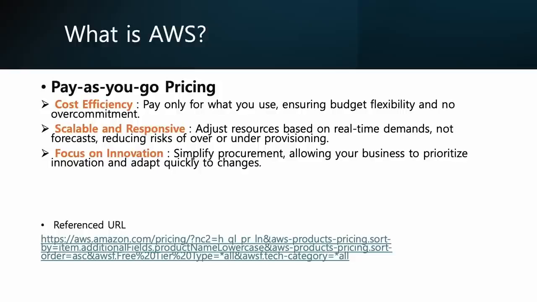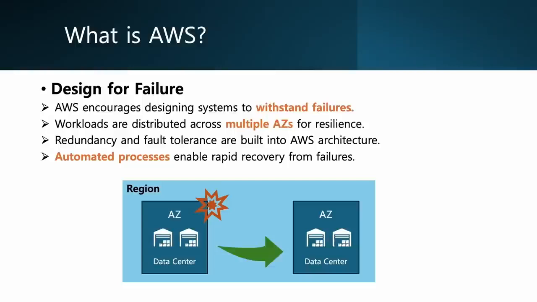Each AWS service has a different billing system, and there is information about the billing system that appears on the exam, so we will take a closer look at the billing system for each service in a later lecture. Here's a design that anticipates failures. AWS designs with the assumption that failures can occur at any time. By distributing servers across multiple AZs, you can provide uninterrupted service even if one or more AZs fail. There are also services that automatically deploy to multiple AZs or expand data areas, such as S3, a storage service.